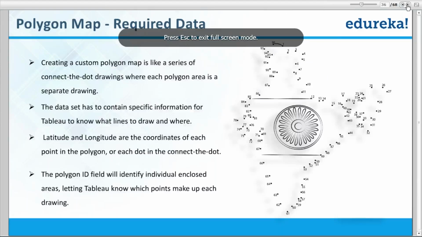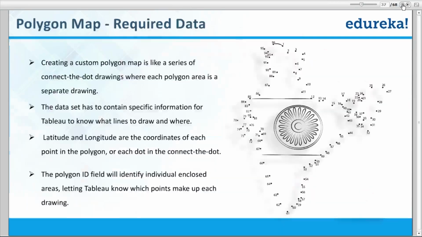Are you all getting me, friends? Are you all able to follow it up? Let me know if it is difficult. So this is the first point in making you understand this polygon map. If you are not getting this, I will repeat it again. Please tell me, friends, if you are getting this or not. Okay. I understand that you are able to get this now.